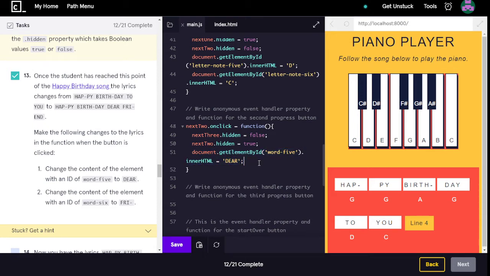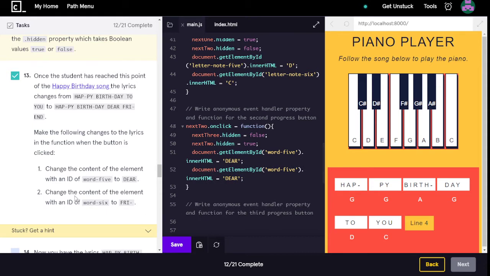Similarly, we do the same thing for the 6th word that has an ID of word 6, and change that to just friend.